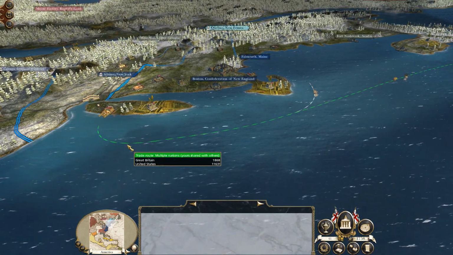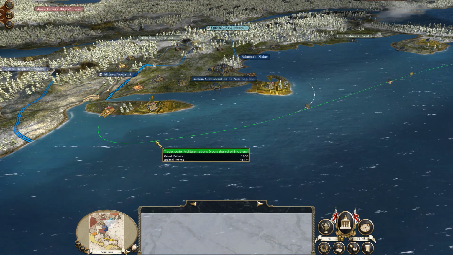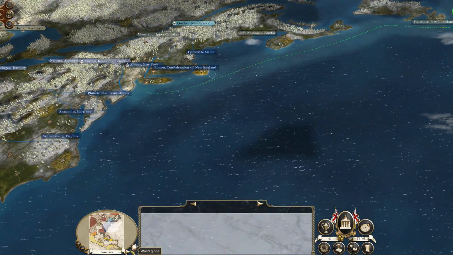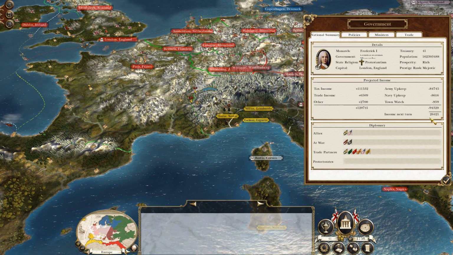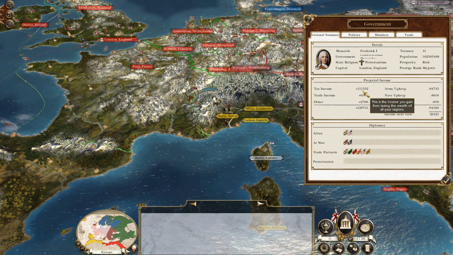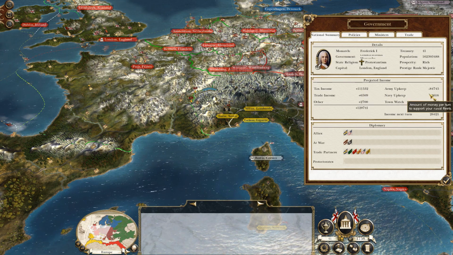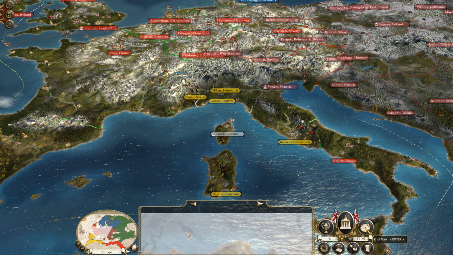Look at that, we're the only one trading with them here at the moment. We've got a very strong trading relationship with them indeed. But let's end the turn here, my friends. Let's see what happens. That's reduced here, but still, that's because we're not raiding as much. 60. Look at our tax income though. That's huge. Let's end the turn here. Let's see what happens.